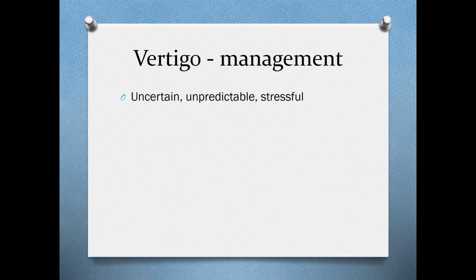So management. The key thing that I want to get out right away, as soon as I've heard the history and I've examined them, is that, look, I understand where you're coming from. This is an uncertain problem. You don't know when you're going to get the next attack or the next episode. You don't know how long it'll last and how it'll affect you, and that's really stressful. So as soon as you acknowledge that, then they understand that they're in empathetic hands, and that starts to reduce the stress and the kind of jitteriness.